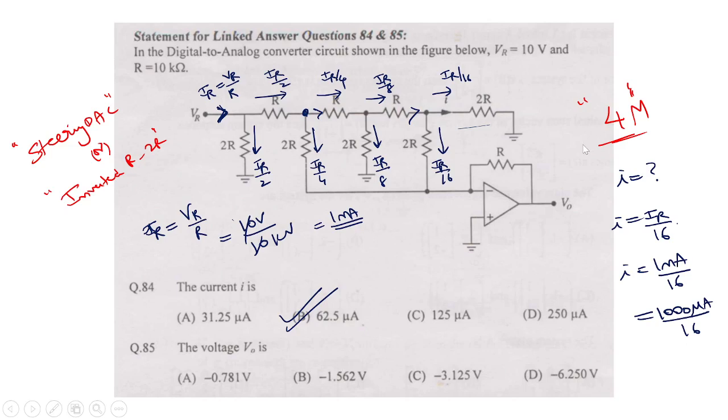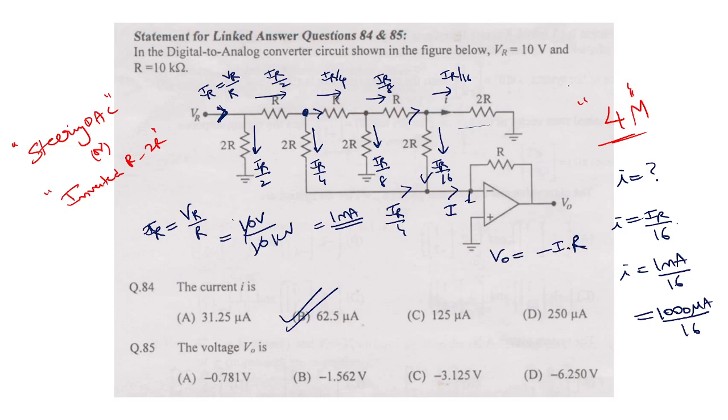Right. So the next question is this. What is V naught now? Now you look at this. IR by 4 is coming. Very simple. This IR by 16 is coming. So what is the total current? Let's say this is I. And this flows like this. And this is 0. I can write V naught equal to minus I into R.